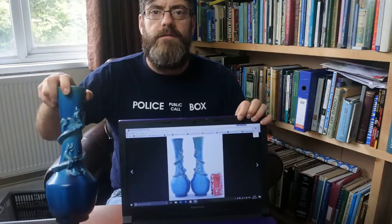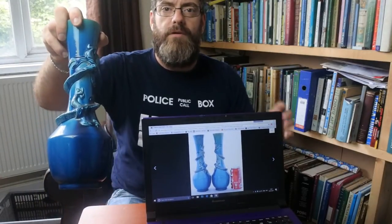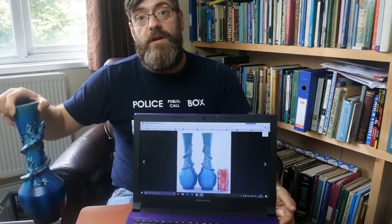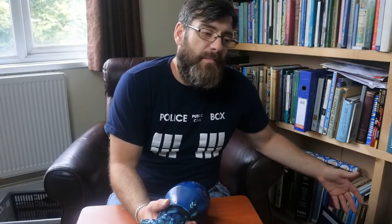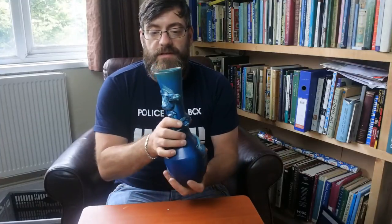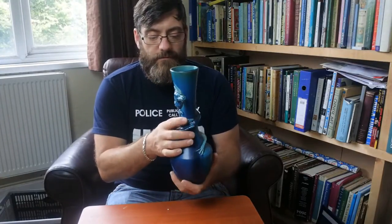So there you have it — the exact same shape as the one asking £1,200 for a pair. Mine is in really nice condition — no chips, no cracks, no hairlines. Even at £100–125–145, compared to £1,200 for a pair, half of that pair is £600, then take a third off because it's a single — you're looking at £300–400. I'll be happy with £150. Oriental pieces are pulling really good money right now.